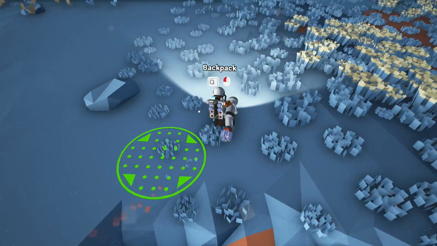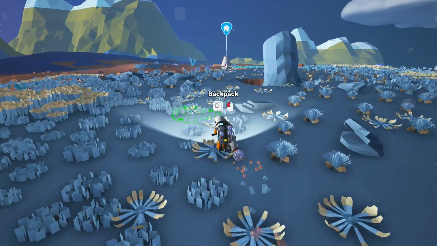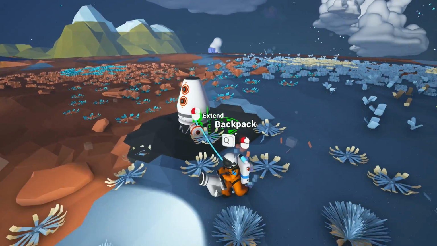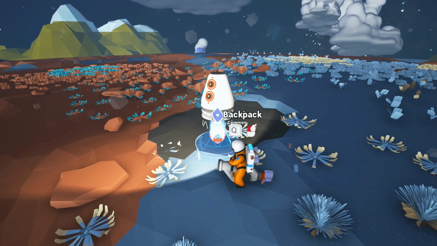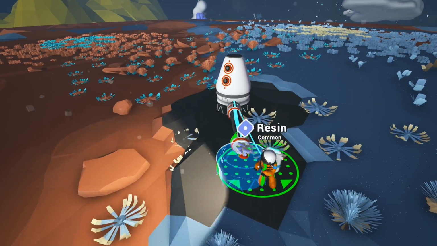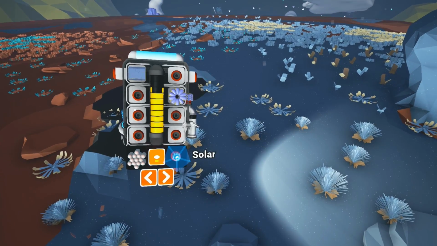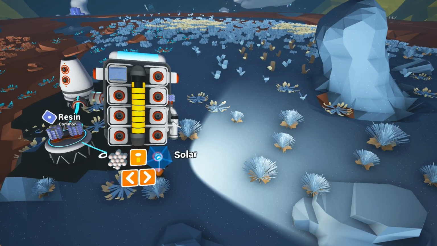Okay, and I'm out of power. So let's head back. Almost out of oxygen. You can really only be away for a few minutes without upgrades. So let's get our stuff filled up, and then we can use the resin we got to add on to this. See, take the resin, plop it on there. Bloop, bloop, bloop. And we'll put a couple more down here. My backpack always gets in the way.